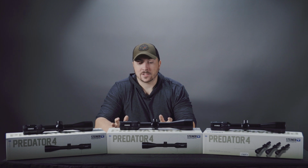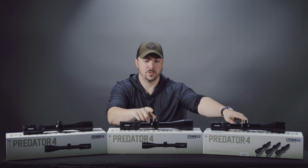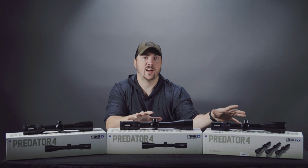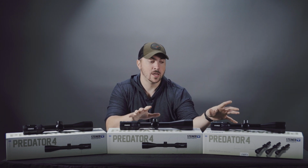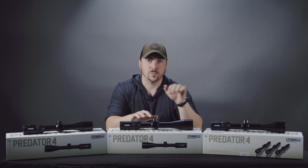As such, I really would avoid using a 20 MOA rail or mount on the top two, the 4-16 and the 6-24. They don't have enough travel in the turrets to compensate for a 20 MOA mount or rail and still get a 100 yard zero. So keep it a 0 for that and you'd be good.